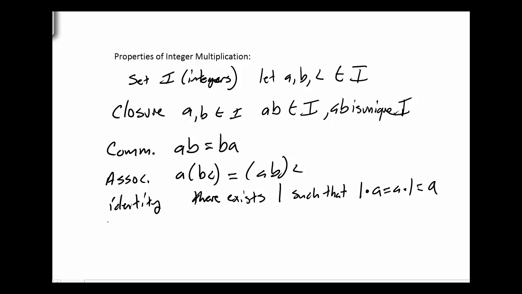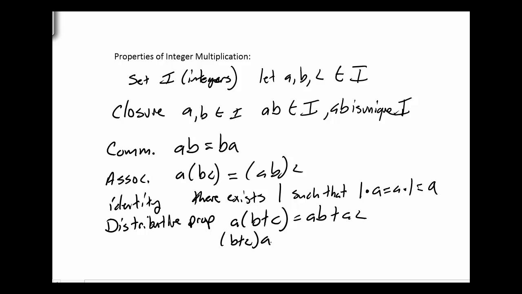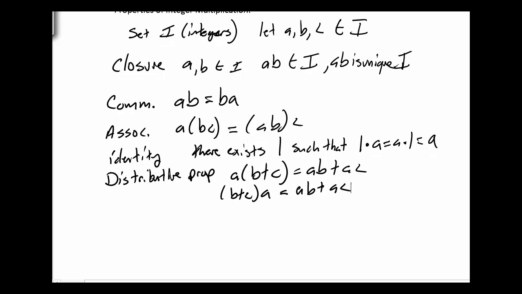We have the distributive property, which says what we're familiar with, that A times the sum of B plus C, we can distribute that in. So AB plus AC. And we can also go reverse. So if it's B plus C with A on the other side, we still translate that to AB plus AC. And I think that would be one to emphasize to students because they seem to freak out if it's on the other side of the parentheses.